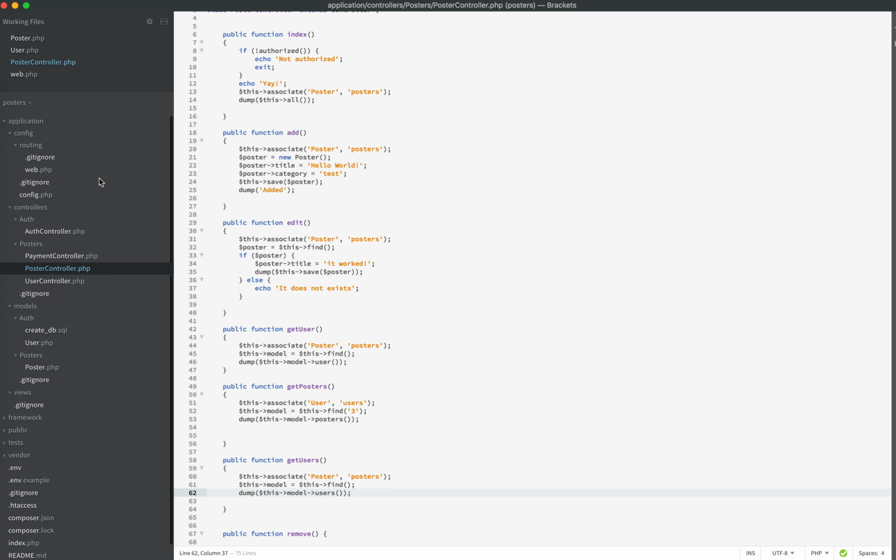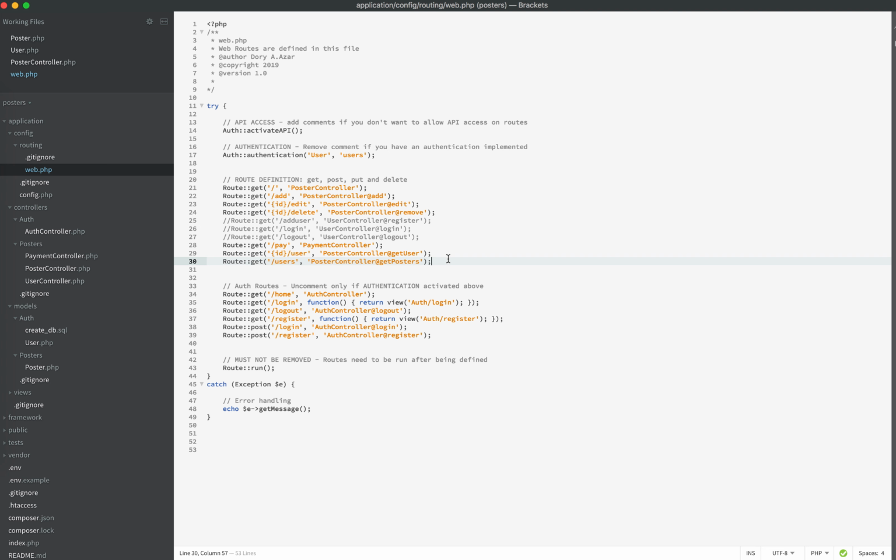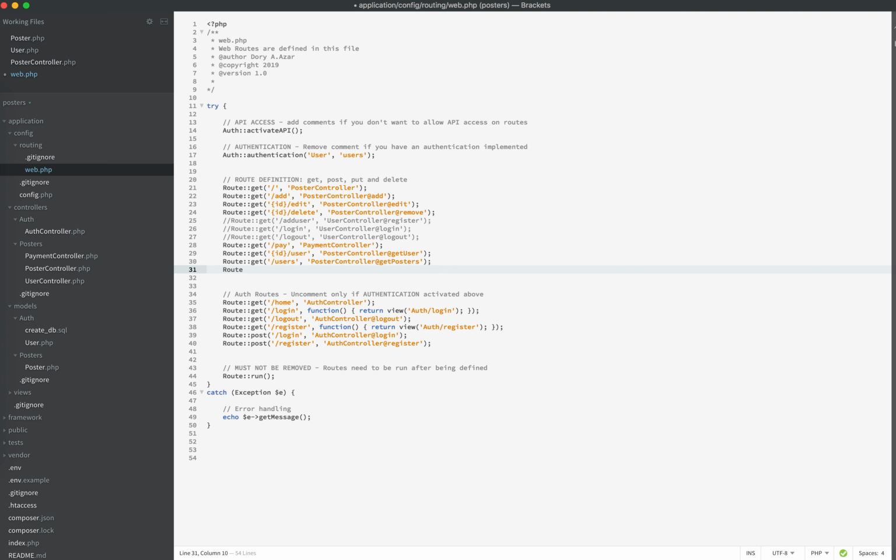So let's go and create a route now. And we're going to say it's the same thing. It's going to be slash, let's say, poster in this particular case. Oh, no, slash ID. We need to get the ID, right? So slash ID. And what are we going to do with this ID? We want to get all the users with an S for that ID.